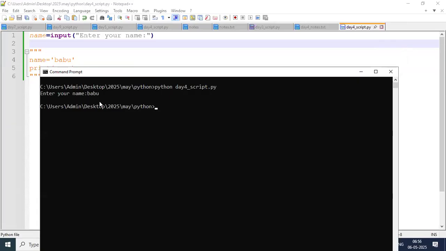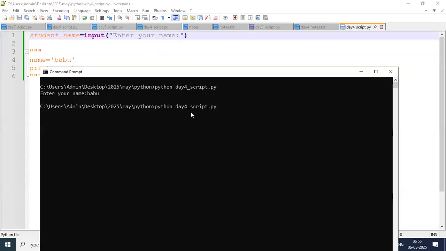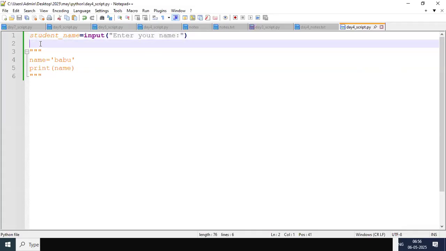So this name will be assigned to this variable here. I'm writing, let's say, student name. Again, I'm executing. See, now I'm giving some text. It is actually assigning to the variable, but it's not printing anything because we are not displaying it with print.